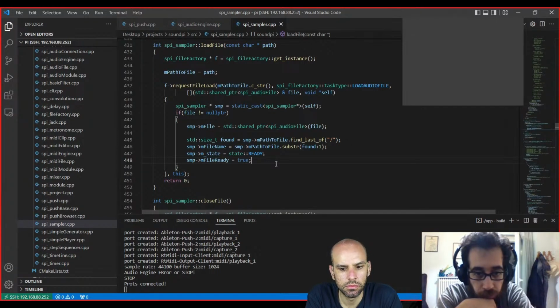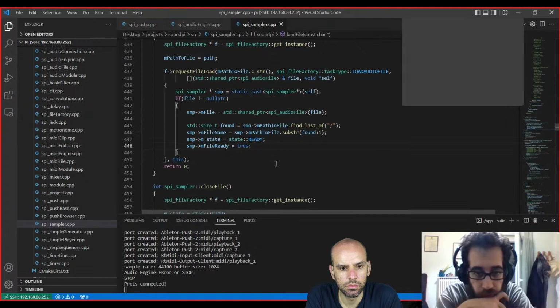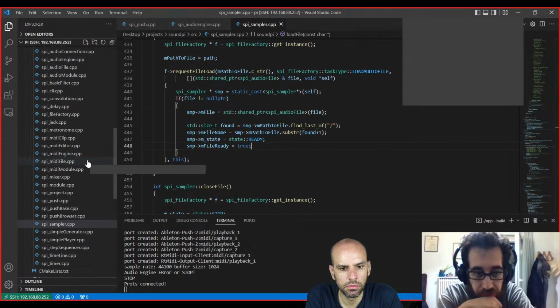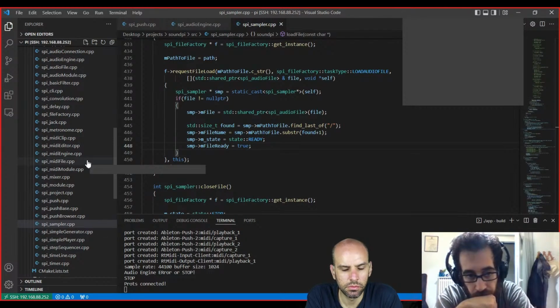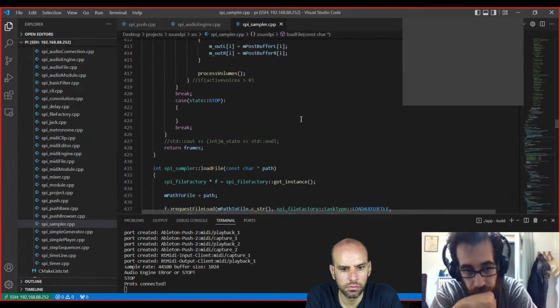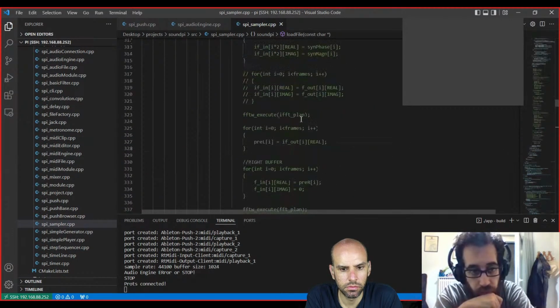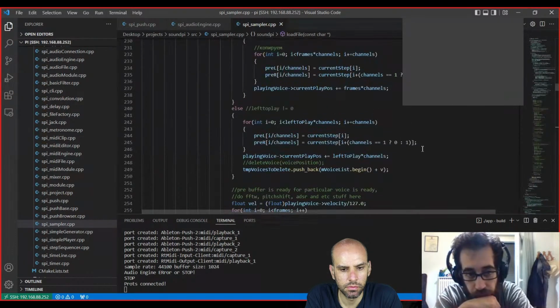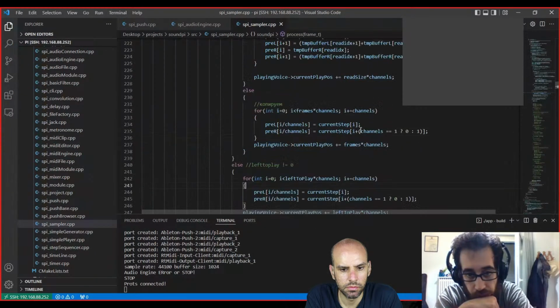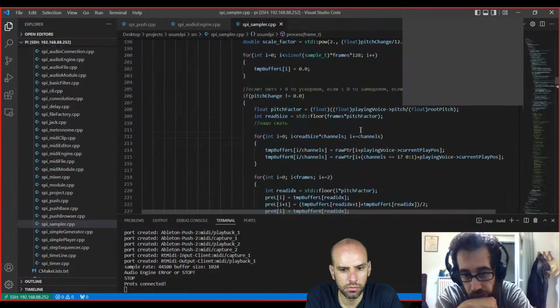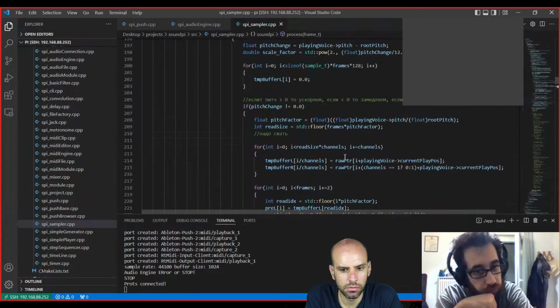The reason is that the actual raw audio data wasn't loaded by then. If I'm playing something here, for example, if I'm trying to access that raw audio data and it is not loaded yet, I can get some errors.